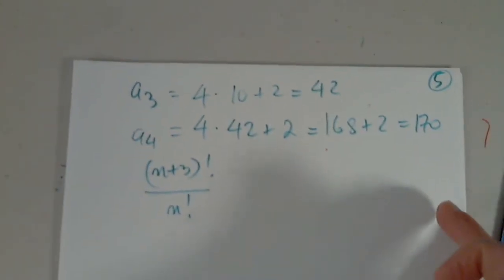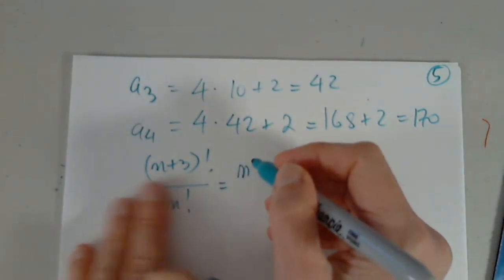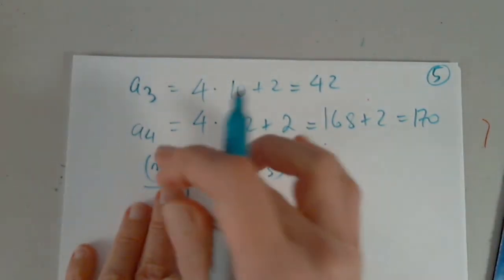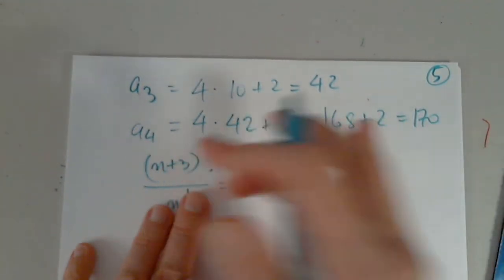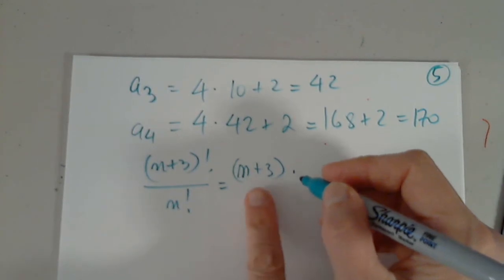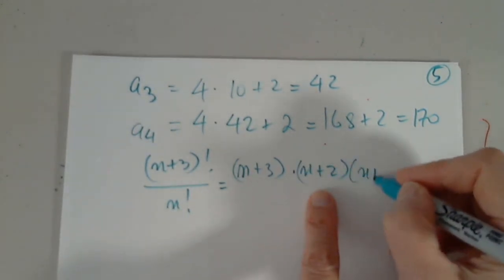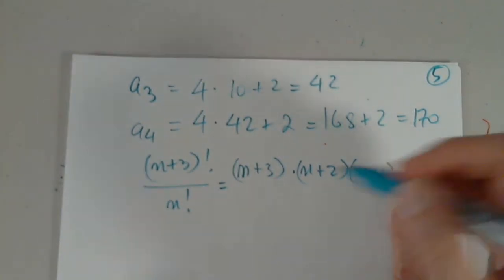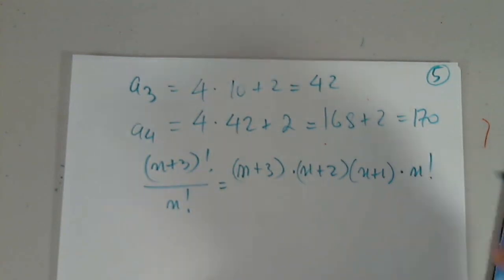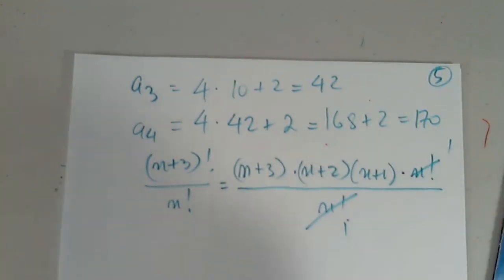So I see that the top is bigger, and I try to expand this. I always have to start with the first factor is the starting point that I see here. The next one I subtract 1 from here. The next one I subtract 1 from here. And the next one I subtract 1 from here, but it's n factorial, so I'll stop because I see the denominator is n factorial. 1, 1.